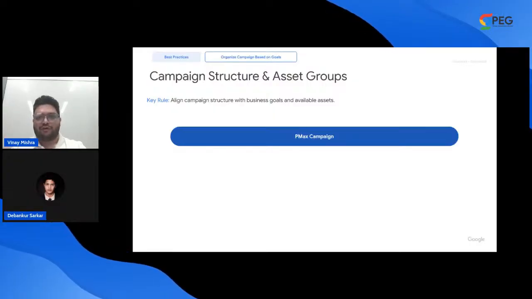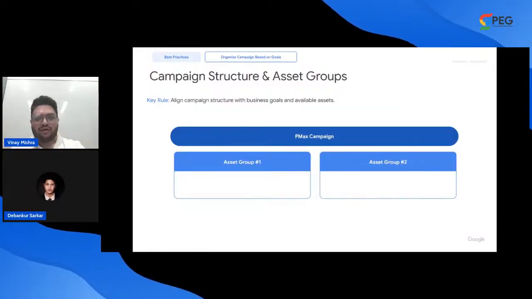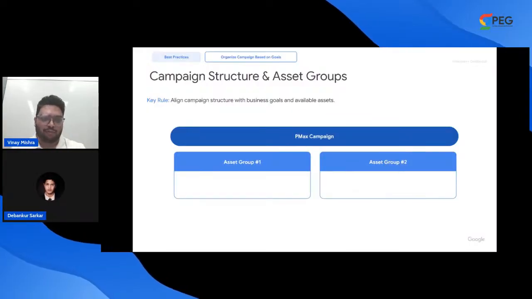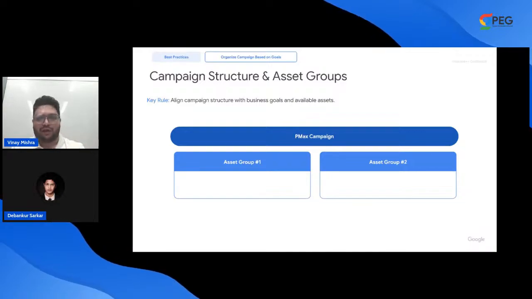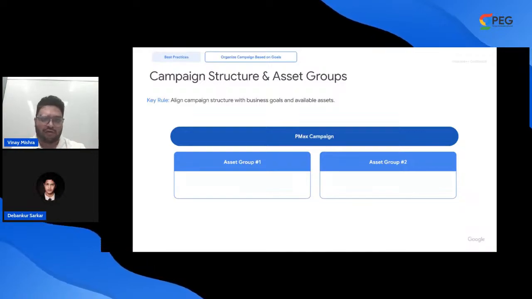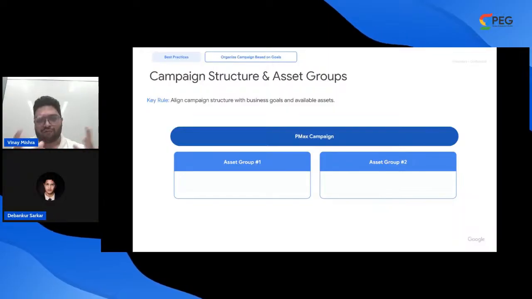Right. So first, you're creating your Performance Max campaign, and then we have asset groups. We are creating multiple asset groups in the picture, right? You can add multiple asset groups to one campaign, unlike before when you could just add one ad group.